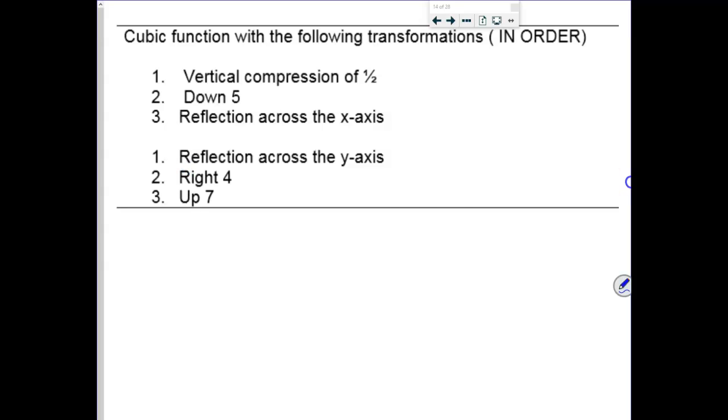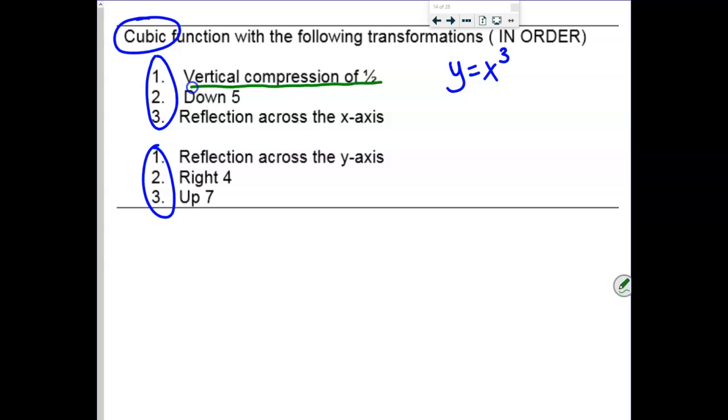Okay, I got really nervous at first when I was doing this last hour. I thought this was all one question, and I was like, what? It's 2 questions. So they want you to start with a cubic function. They're referring to this parent. Let's talk about what it looks like when you throw in a vertical compression of 1/2. Where does that show up?